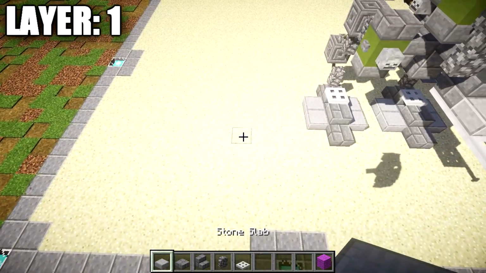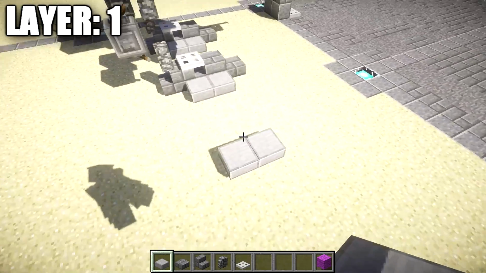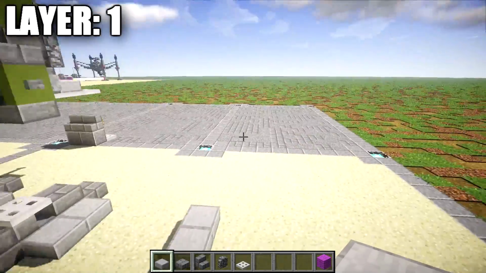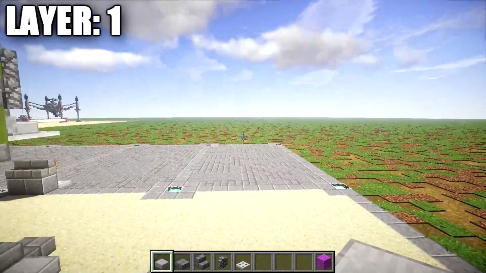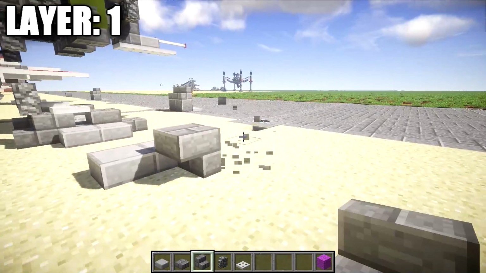So very simply, we're going to start off by placing down 2 stone slabs, just like this. Once you have that done, coming off whatever stone slab, basically whatever direction you want this AT-RT facing, which is going to be that direction there, we're going to place down an upside down stone brick stair, just like that.